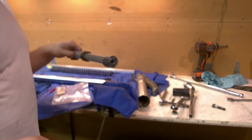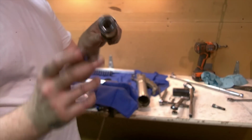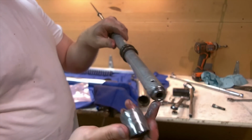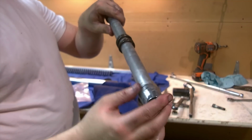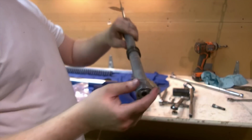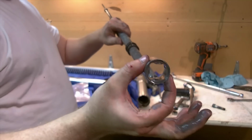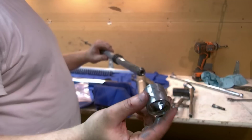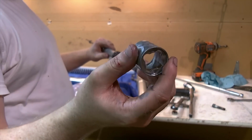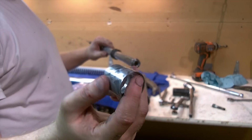What we shook out of that lower leg here is called the oil lock piece. Got some squares there. It basically covers the lower holes to help regulate the flow of oil and always keep some oil in front of those holes so you never suck air, because that will always be encapsulated. I'm still dripping some oil off the other end here. I have to clean this out, but this is in the inside of the lower leg. You can't get this out until you pop the inner leg from the outer leg, and then this will shake up the bottom. So think of that when you're reassembling. You need to put this in the lower leg first before you set your seal in. Otherwise you're not going to be able to do it after.